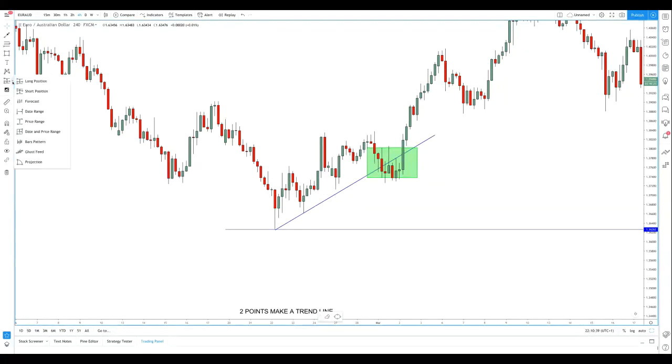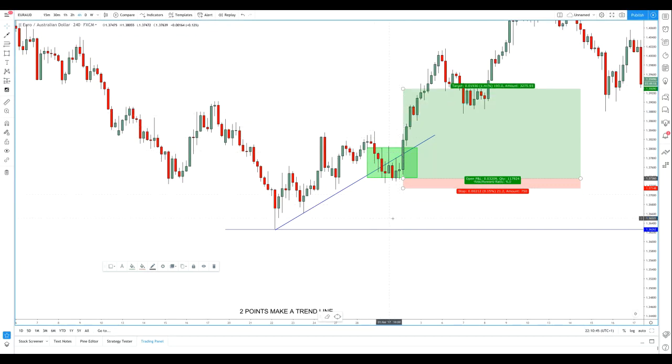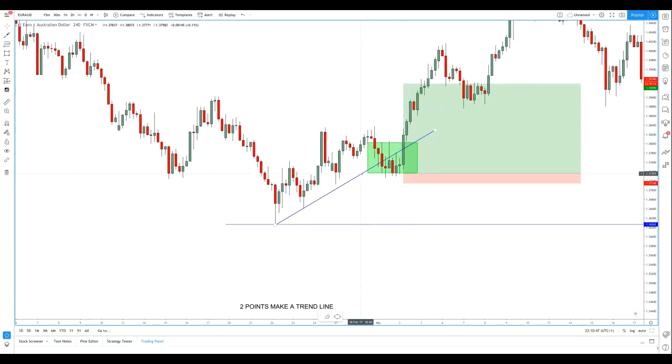So now that we know this, if we were to enter here with, say, a 40 pip stop loss, then we know we're risking 1%. But we are in an uptrend, making higher highs, higher lows. Haven't managed to make a higher high, but if this continues and goes higher, then we know our risk reward is very, very big. Then we apply Fibonacci's and stuff, which is all going to come in future webinars. But today is about trend lines and understanding this breakout strategy.